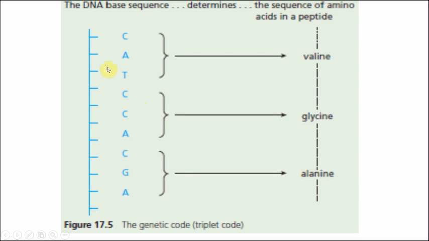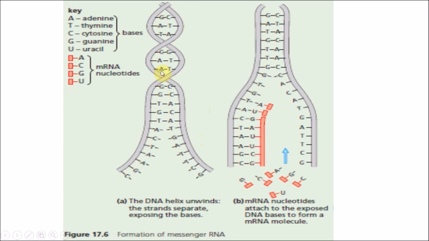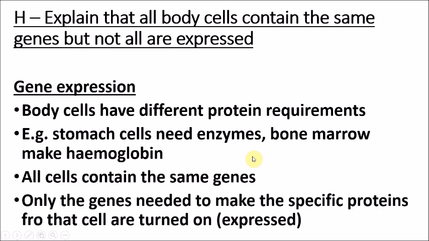When it gets to a ribosome, we can just look at this one. This could be the little short chain of mRNA. It will feed through the ribosome, and as the ribosome reads the CAT, it will make valine. Obviously, it won't have that T there. It'll have a U instead of the T, but the ribosome will decode it anyway and make all these amino acids and eventually the protein that is required. And depending on where in the DNA structure, because it's huge, the mRNA starts to code from, you'll make different proteins. And the ribosomes are the organelle that do that.